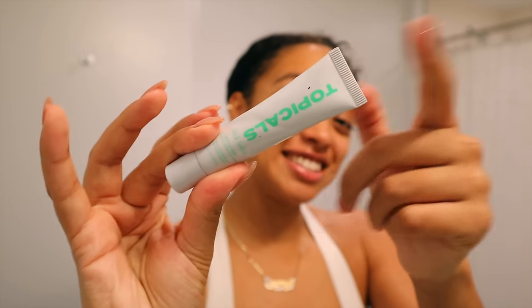She's not as thick as she used to be, because this, I used to put on before I go to sleep and I would wake up and my lips would still be moisturized. Like, I would still feel product on my lip. No more. This literally, like, every 2 hours I have to reapply.